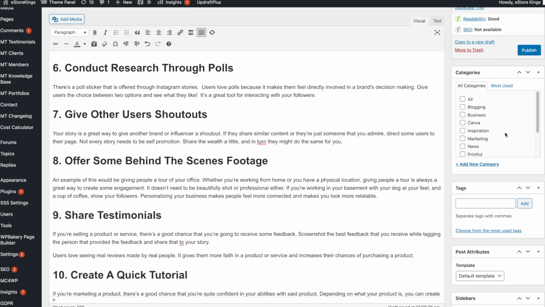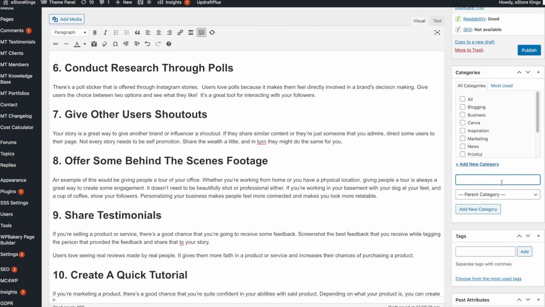And here we have categories. And categories are great for organizing your content, and it makes the experience on your website much more seamless in that the reader is able to bounce around and find related content that is suitable for them. So we've already created categories here because we've done previous blog posts. But if you have nothing there, you can simply click on Add New Category and add one here. So for example, I am going to do that because we do have a social media category, but we don't have an Instagram category. So I'll go ahead and put that on there just to show you an example.